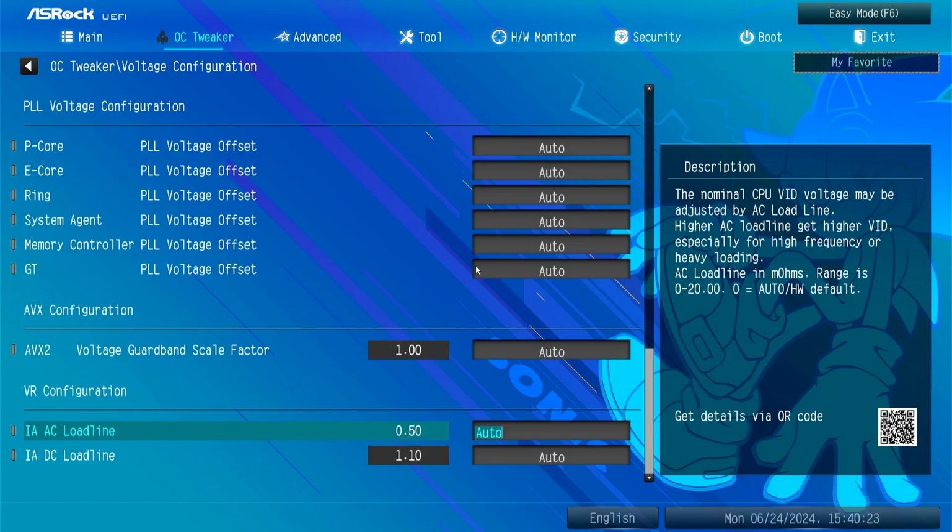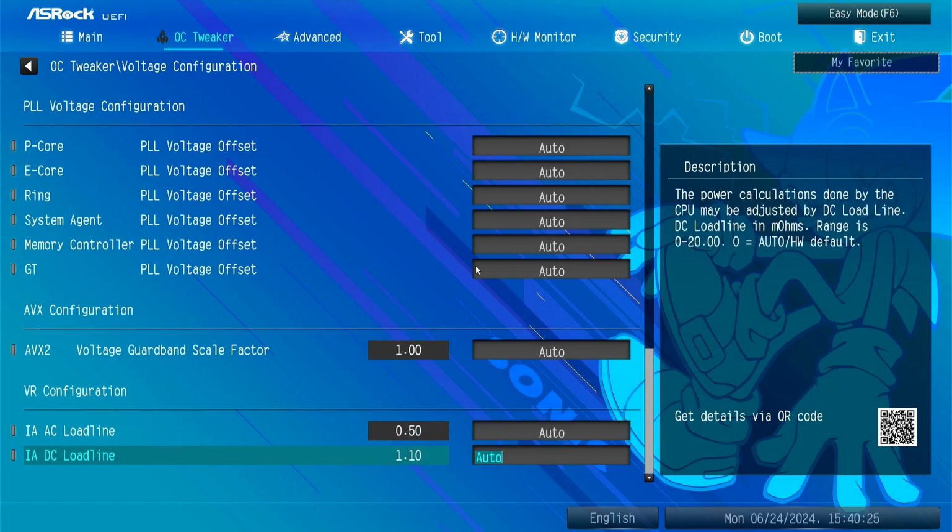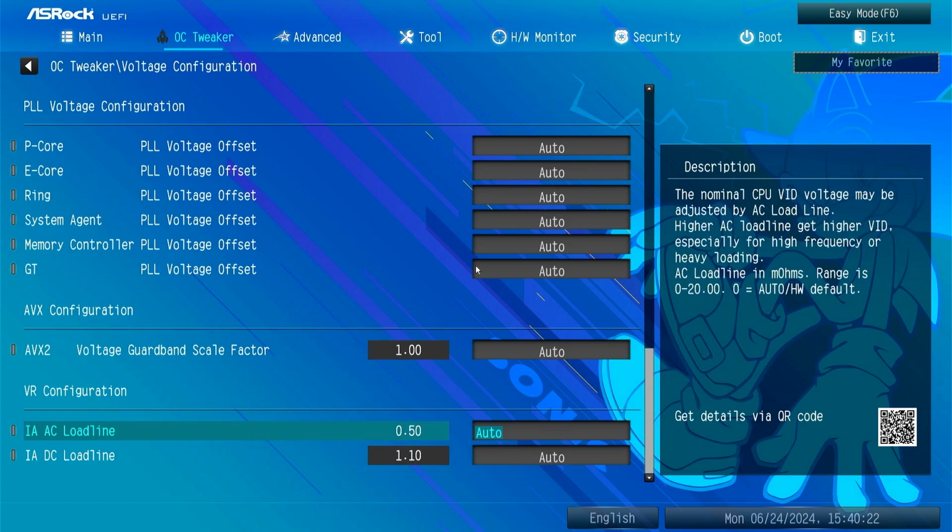And to make things worse, going to the IA and DC load lines, we can see that while they don't exceed the 1.1 limit, they still don't match as per Intel recommendation, with the AC being relatively lower than the DC. So based on what I can tell, the performance mode power delivery profile is unadvisable to use for ASRock, like this one, especially in the current way it's programmed. There is so much misalignment with what Intel has specified over and over.